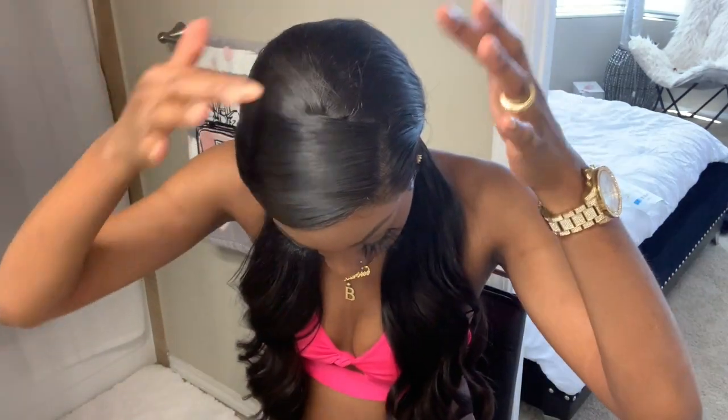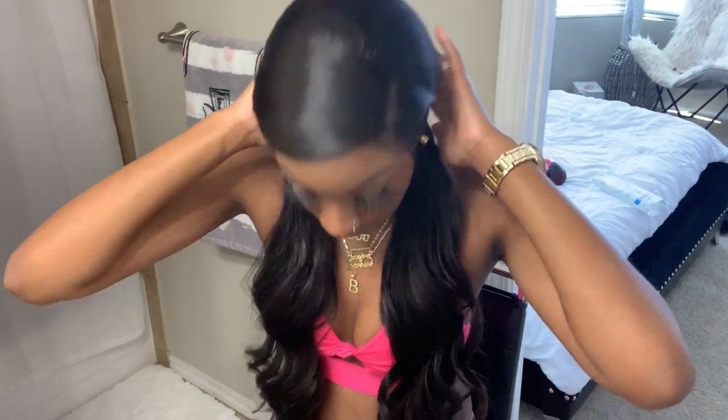Quick little look — something cute. This is really cute. I've never done a look like this actually, to be honest, but I really love this, so I'm probably going to be doing this more often. It's better when you have a full lace wig because you'll have a part all the way down the back. I don't have a part all the way down the back because it's not a full lace wig — it's just a front lace. Front lace just has lace in the front. So this is how it came out.